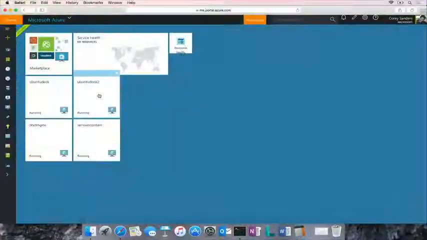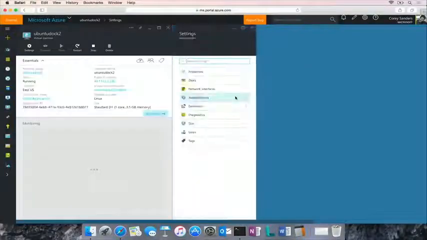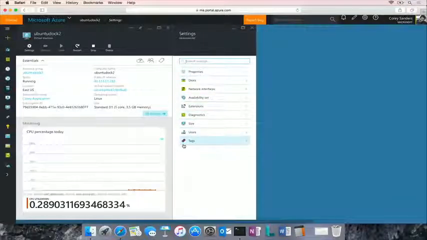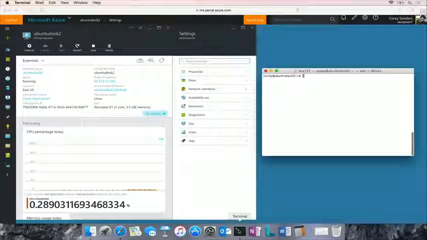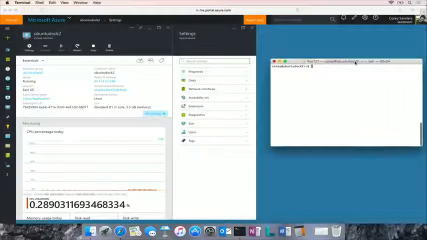So first, just to get started, I've already deployed an Ubuntu machine. You can see here, it's called Ubuntu Doc 2, planning for the Docker test. What I actually have already done is I'm already connected in to this terminal. I've got the terminal up here, and just to show you a little bit of what this looks like, you can see I'm logged in and it's Ubuntu Doc 2.